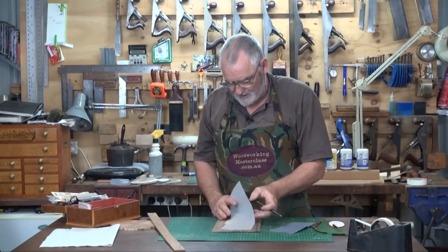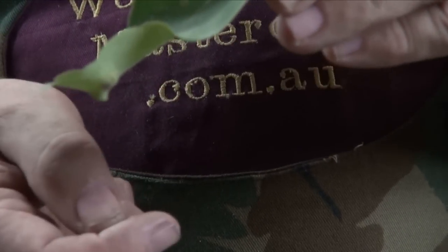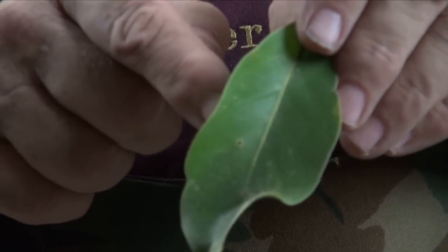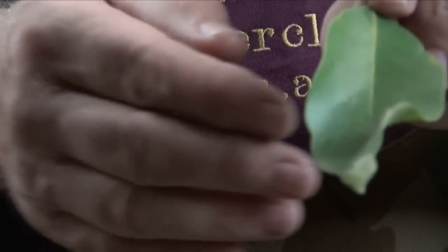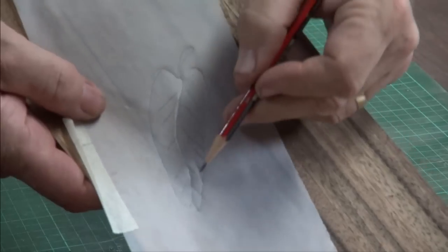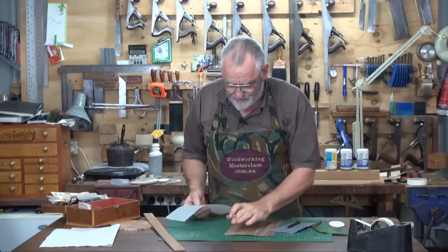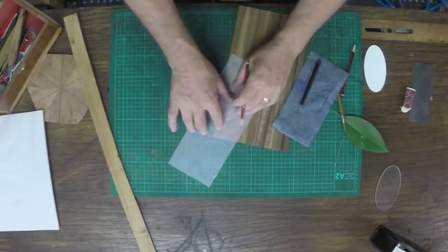Now I want this bit with the leaf turning over, and if you have a look at a real leaf that's got a natural fold in it, it is darker on the top and lighter on the back. So the part of the leaf that we're doing, if it's going to have a fold over like this leaf has, this part of the drawing here, which is a fold, has to be a lighter part. So now I look for a very light part of the timber and place it about there.